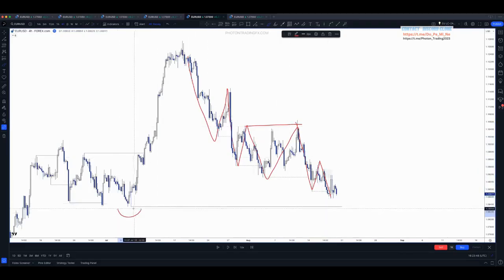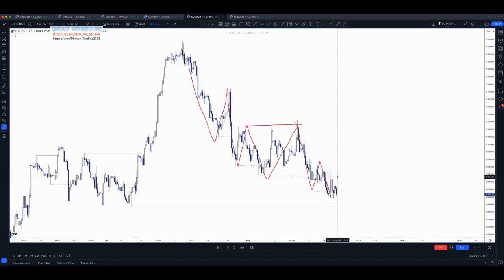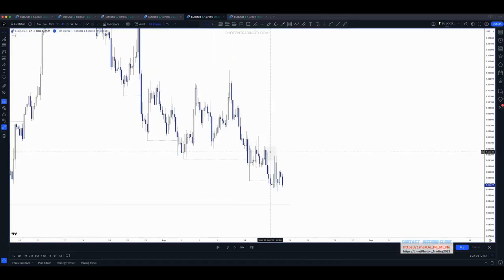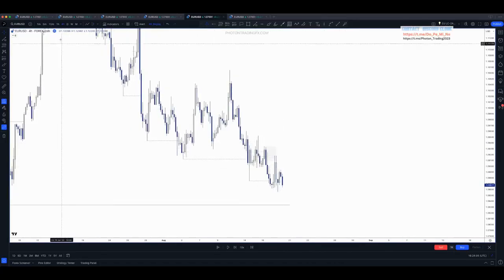So yes, we do have to be aware there's a strong 4-hour low here, but this is where we can just, especially if we're trading M15 ideas with M5 entries, weigh far more importance on the more recent price action and continue to follow that bearish order flow. As we can see, supply is just clearly in control, right?